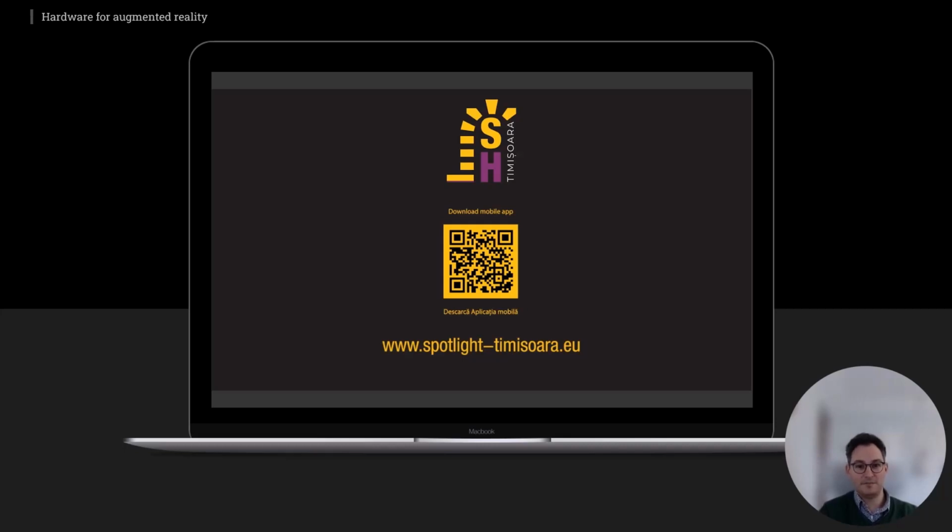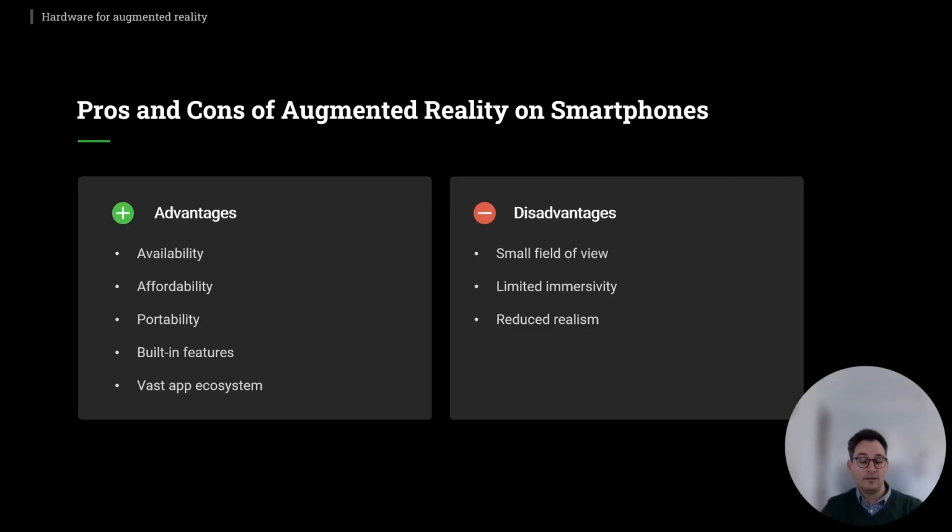So, it seems that both smartphones and augmented reality glasses have their strengths and trade-offs when it comes to delivering augmented reality experiences for education. On one hand, smartphones are widely accessible, versatile, and already integrated into users' daily lives.